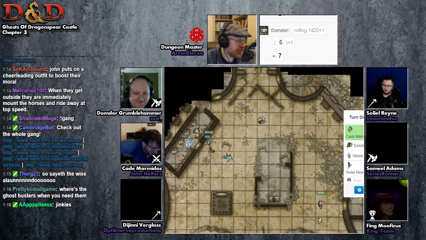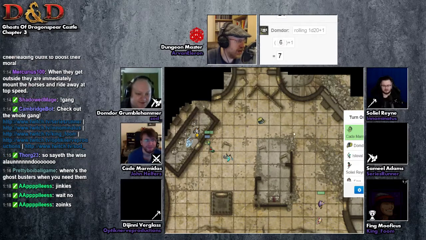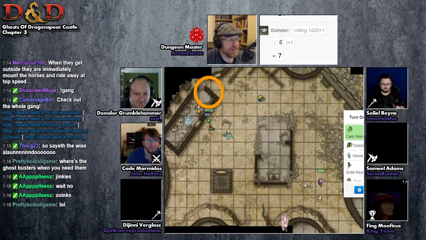Look who showed up for the fight. Hey guys. Actually, as an action, you can try to shake this effect. So if you want, you can try to shake it now. You won't be able to take another action, but you can try. Okay, so it's the same as before. Wisdom saving throw again. Yep. Alright.